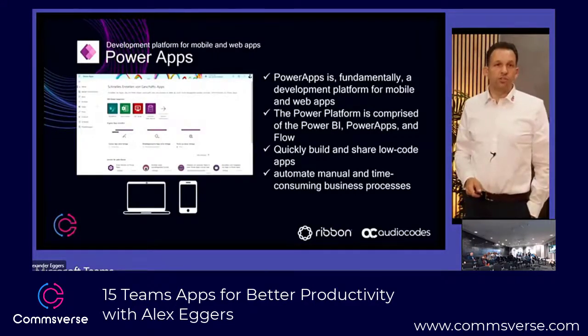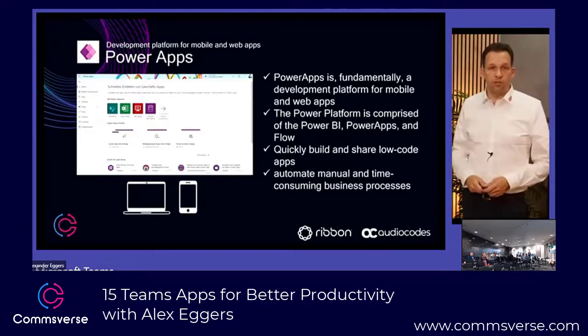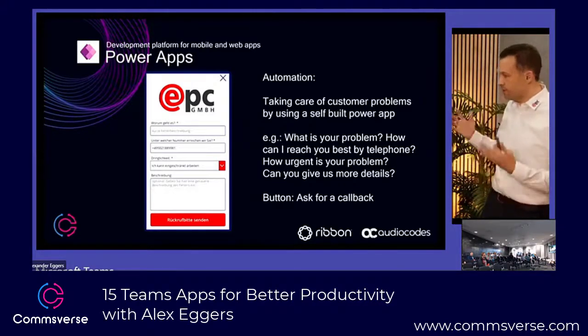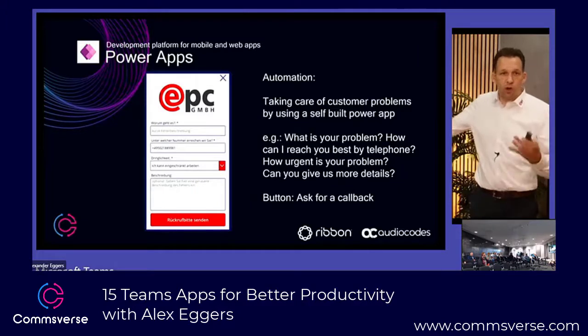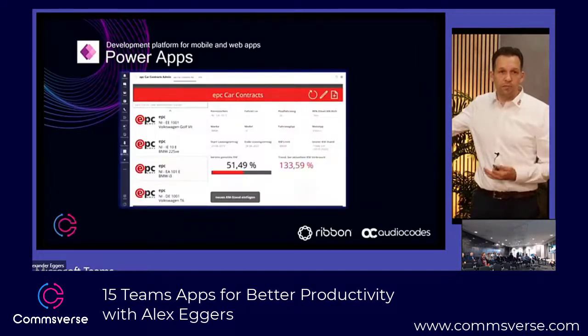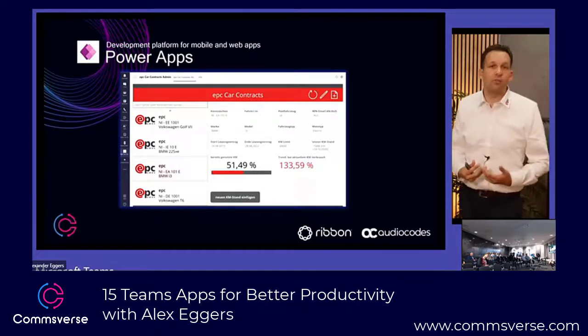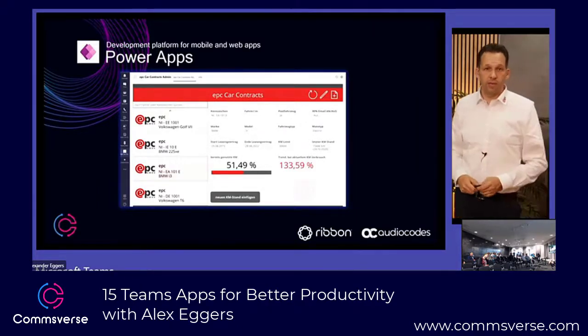They made a new integration, so you have some more possibilities to use Power Apps within Teams. This is really cool, some low-code programming. As you can see here, we have this for customer problems. They can use it to get a callback that we use for our company. Or maybe like this, we have a fleet board where we can see our cars and the contracts and how they end and what about the kilometers they can ride or the miles. So this is a great integration, and this is mainly in Teams, and I can use all these apps also on my mobile phone. It works perfectly.